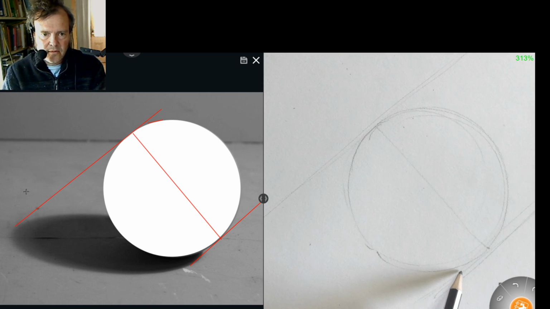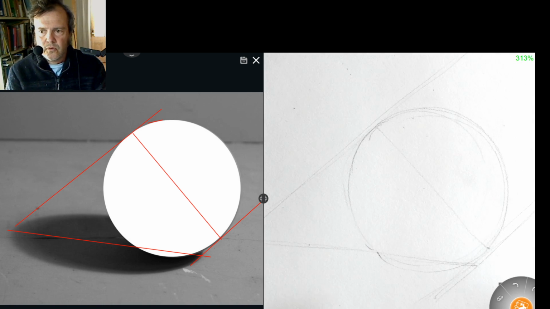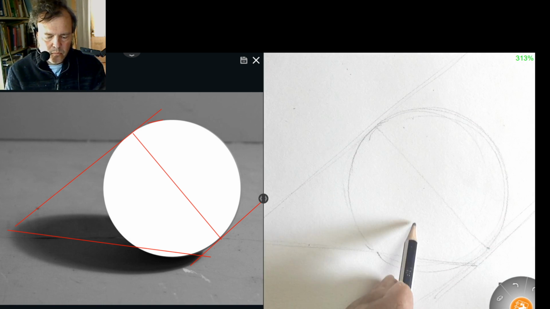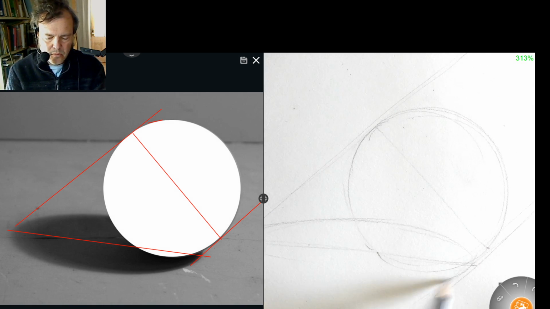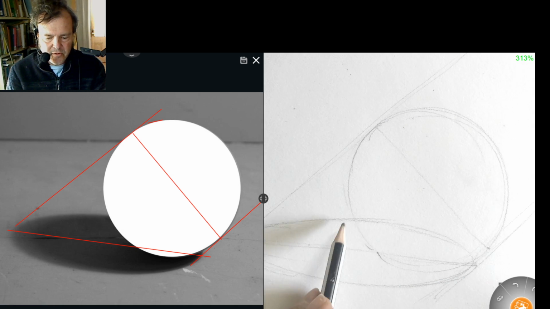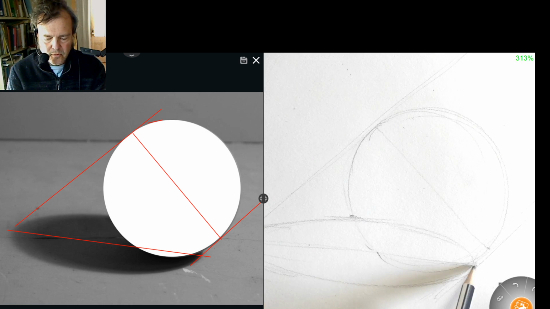This axis through the cast shadow is just tilted a little. There's the ellipse. It's intersecting at about 7 o'clock to 8 o'clock here. I mean, yeah, that's 8, and this is about 5.